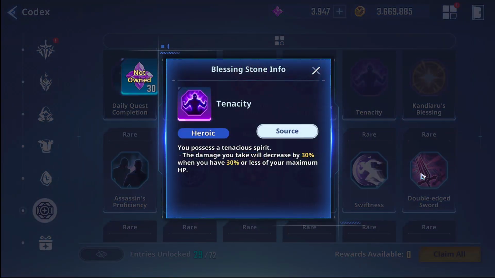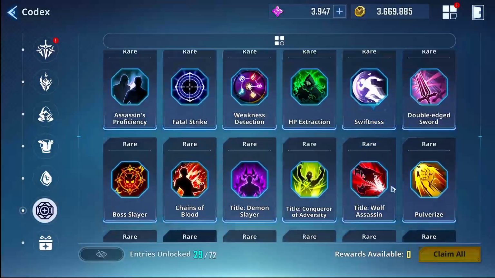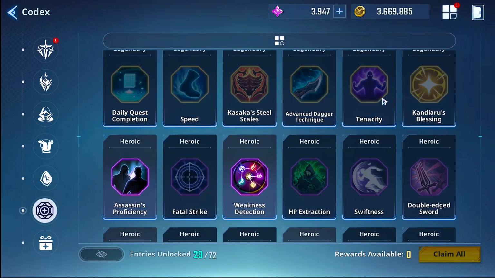Anyway, I've used it a decent bit. 30% of the damage you take off... I guess I've used the blue one before. Yeah, 20%. Okay, that's what it is. Anyway, 30% when you're low on HP. The thing with that is that it keeps you from dying.